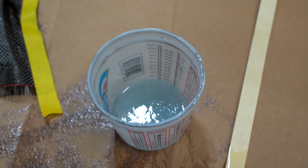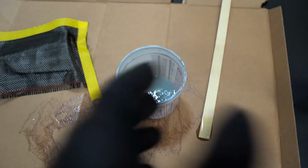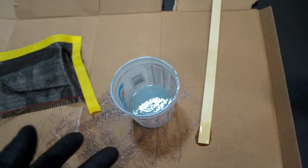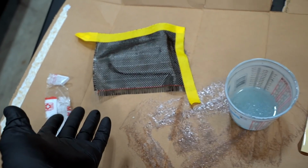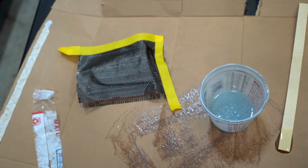That was definitely my first mistake. There's no way that's an exact 2 to 1 ratio. The epoxy resin is so freaking thick. I had no clue it was gonna be that thick. So first mistake, I doubt this is gonna work, but we already have some mixed up. We already have that laid down. I'm not gonna not try. So let's grab one of those foam brushes and get this coated.